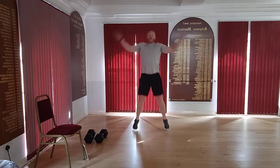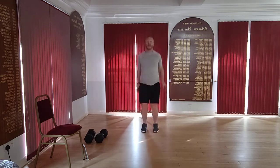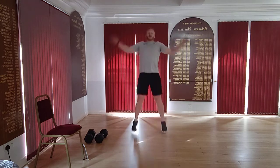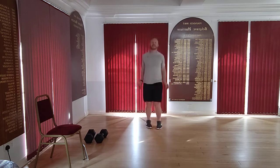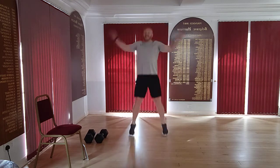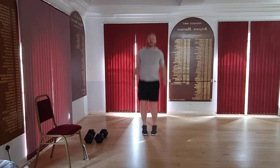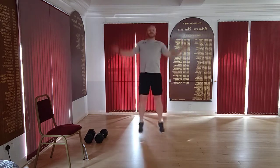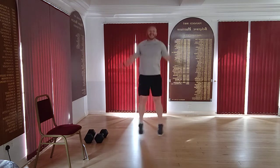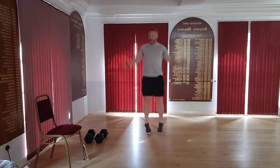Once we've done a minute of jumping jacks, pick up the weight, straight down into goblet squats, and if you need to, you can move down into the body weight from there. Remember, as per usual, it is all about progression. Aim to be a little bit better, aim to do a little bit more. Move forward and push yourself.